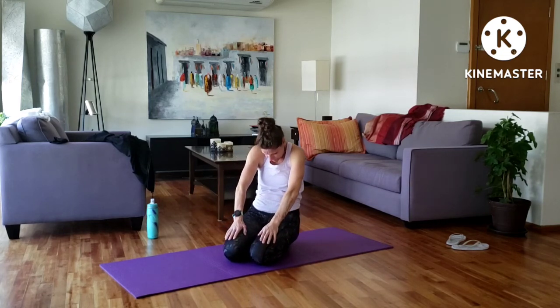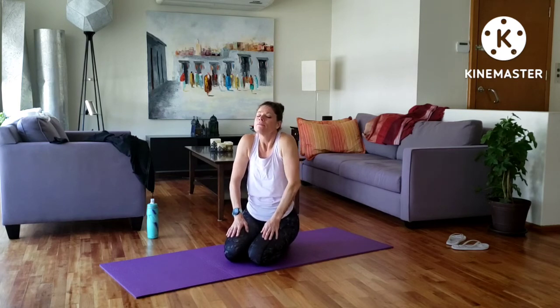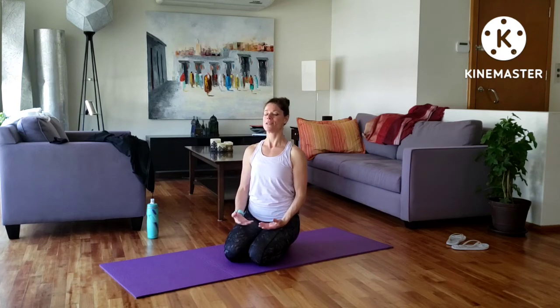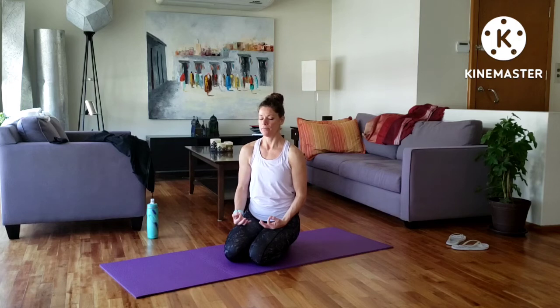We come back to neutral, bringing the backs of our hands onto the top of our thighs, maybe back into a mudra, thumb to first finger. Gentle expression on our faces, taking a moment to check in with the mood and the energy of the body, and perhaps reflecting on the intention we set at the beginning of our practice.